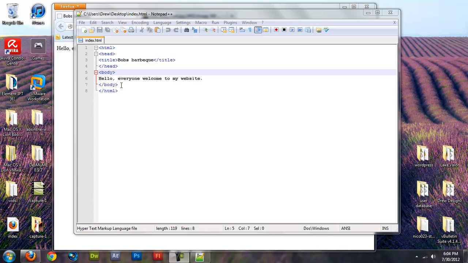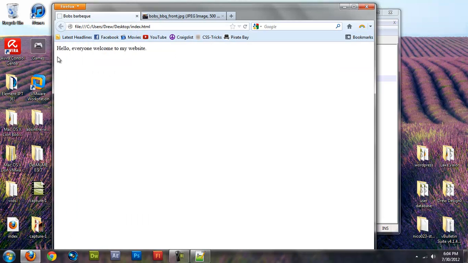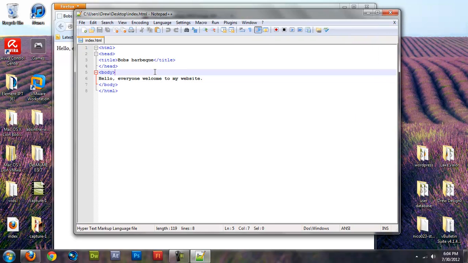Last time we finished, we had this, and on our web browser it looked like this. Now, this is pretty boring, and we need to add cooler stuff to our website here. Not just some plain text. We gotta make it a little better at least. So, today I'm gonna mainly talk about heading tags and also image tags.